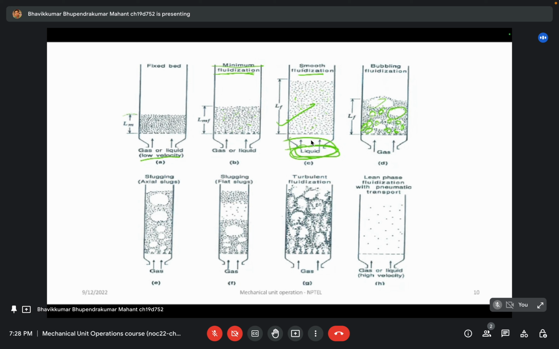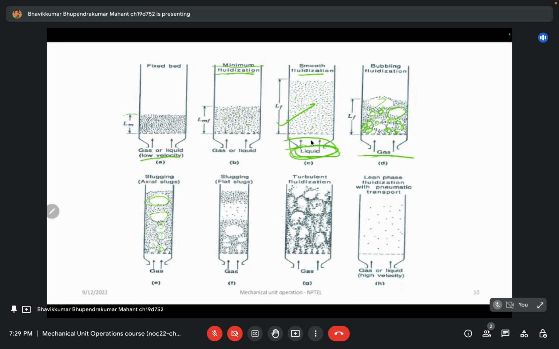That is known as bubbling fluidization. This is not a part of the liquid; you always use gas when you talk about bubbling fluidization. Then you further increase the velocity, and you can see that small bubbles coagulate, or agglomerate, with each other and form big bubbles. So you can get slugs, and this is favoring slugging.